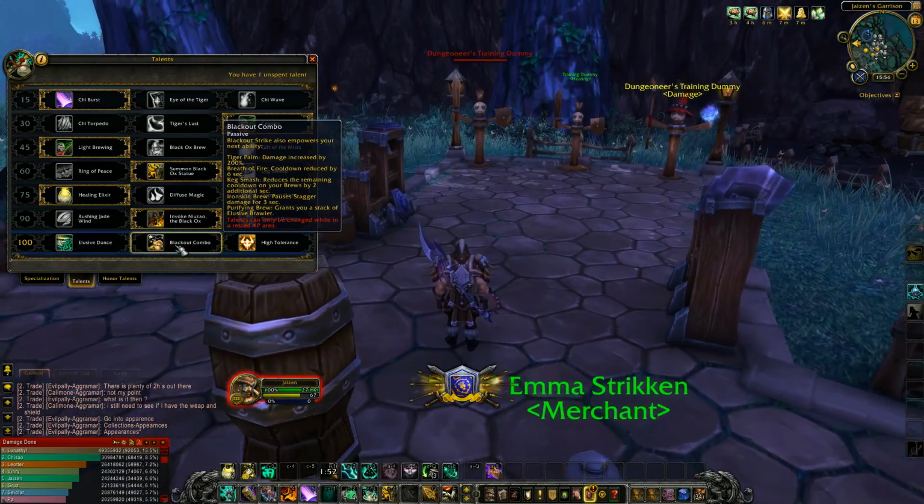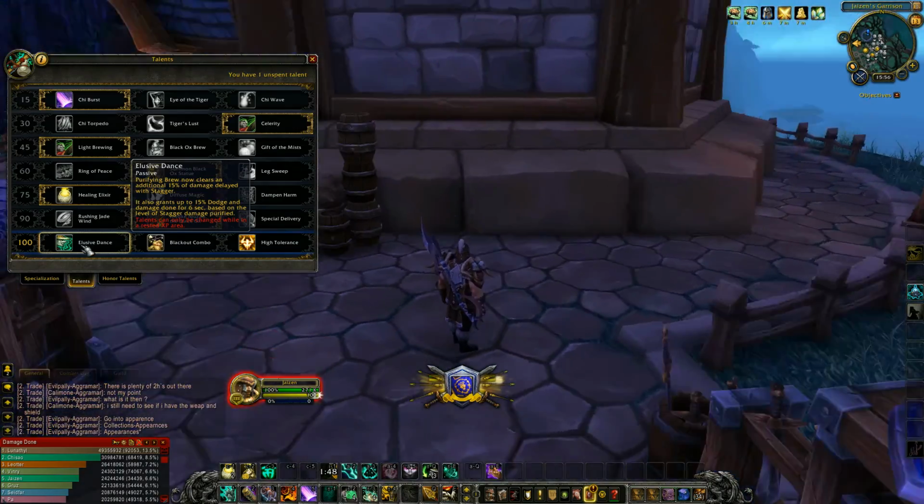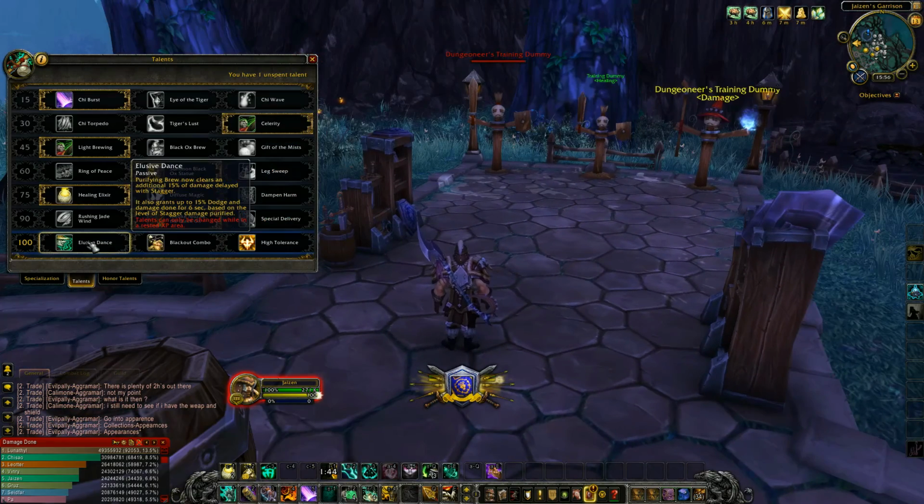So let's move on to the next one, which includes, of course, Elusive Dancer, High Tolerance, and Blackout Combo. So let's start off with Elusive Dancer. Elusive Dance, causing the Purifying Brew now clears an additional 15% of damage delayed with stagger.